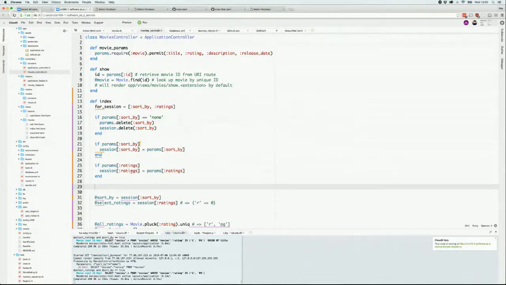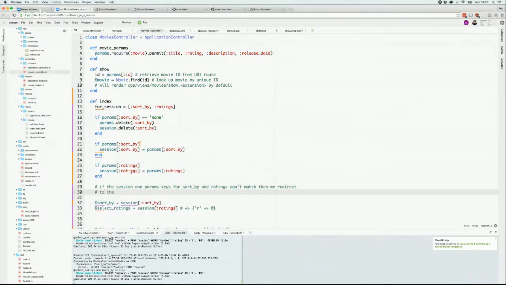Does that make sense? If the session and params don't match at this point, then we need to redirect. You're on line 21, so if 29. So if the session and params keys for sort by and ratings don't match, then we redirect to the values in the session.